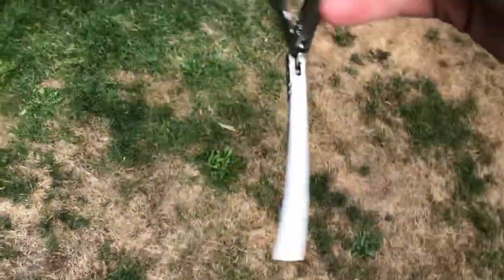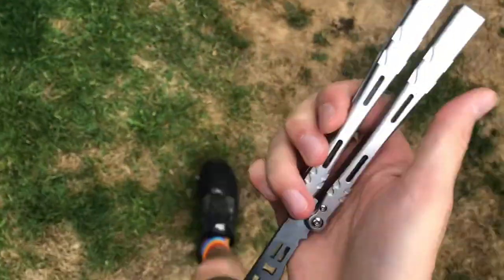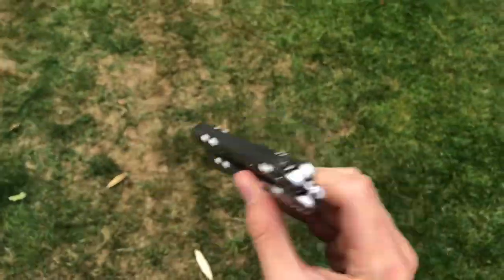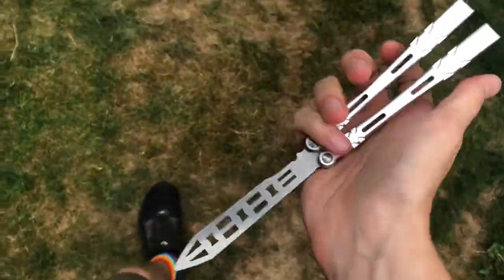I just swapped out two washers and a bushing because I was looking through the hardware to see if there was anything better, and this thing couldn't be more perfect. Look at that — could you even call that play? There's nothing there. And for tap — nothing, completely silent. In terms of tolerances, this thing really surprised me. All I did was tighten it up and it had no tap, very minimal play. Swapped out a bushing — no tap, no play at all. Honestly really surprised me, especially for the price, because it's bushings and great tolerances right out of the box.